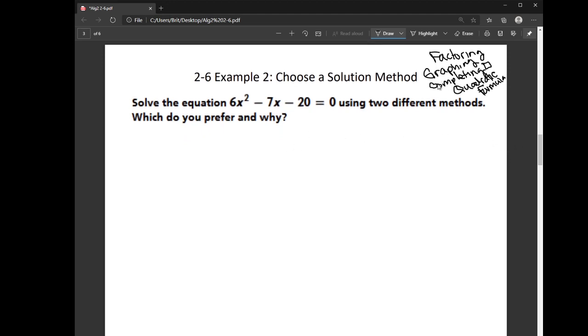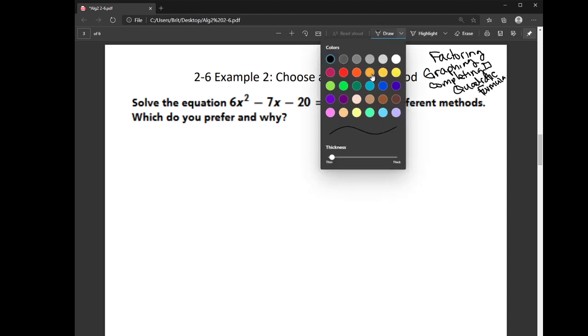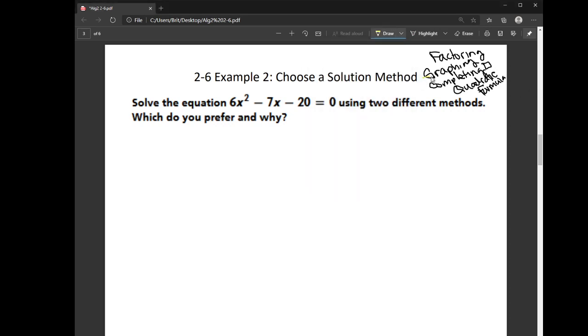So I almost never choose graphing as a method to solve. And the reason why is that, well, there's actually 2 reasons. One, you can't always tell exactly where the parabola crosses the x-axis. It's only in a few cases is it at a whole number. The other reason is, what if you have a parabola like this with imaginary solutions? You can't tell any of the imaginary solutions based on a graph. So I almost never use graphing. I'll be honest there. I'm just like, ain't nobody got time for that.